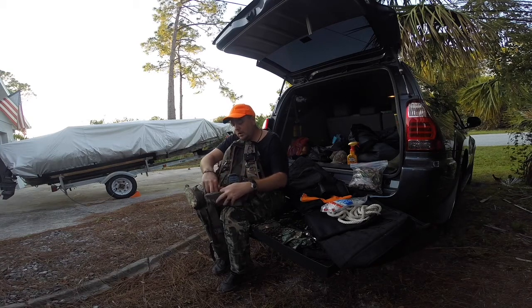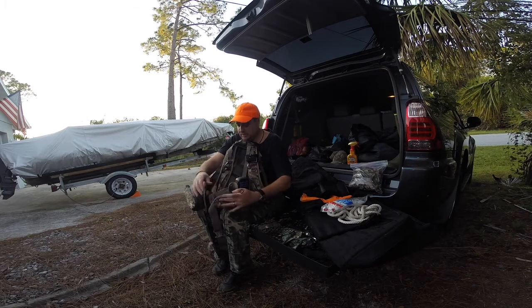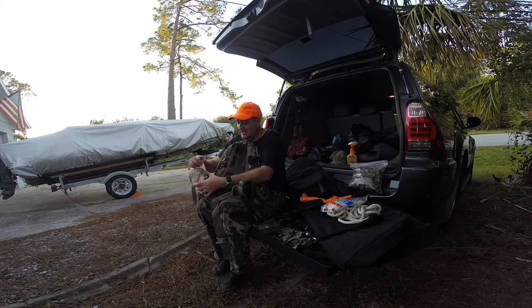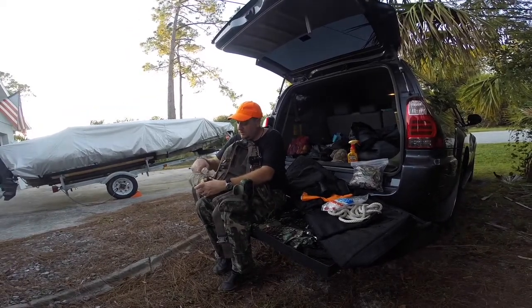So yeah, now that I'm filming, I've got my GoPro batteries and some extra memory cards, and keep those in my front pocket so they're easy to get to, so I can change those out on my GoPro if I need to. I keep extra gloves just in case. I don't like to be unsanitary in the field, especially dressing a hog. It's wild game, you don't know what it's got, so I like to try to stay clean, and that's what I use for that. So that works pretty good.